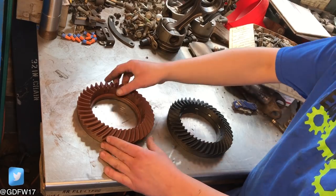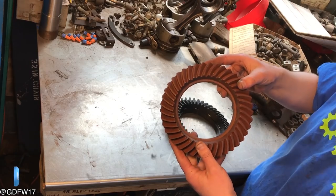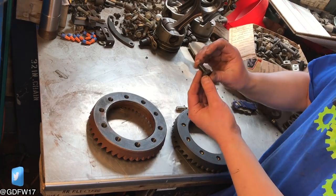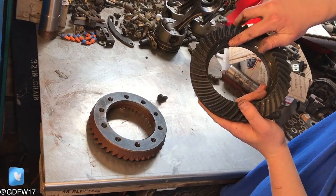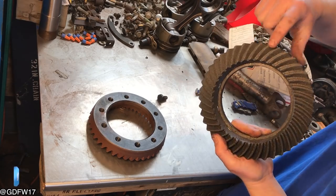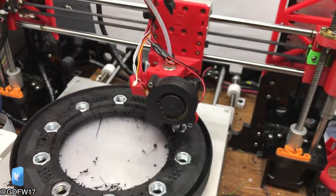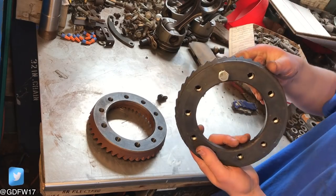This is the original gear — it's painted because I tried to 3D scan it but it didn't work — and this is the one we made. The original gear had threaded holes which turned out to be left-handed fine threads, so I decided to swap out the original bolts. If you look around the inside you can see matching nuts embedded in this part. They can't be removed without destroying it. This was done by pausing the printer at 17 millimeters, hammering the nuts in, then resuming the print.